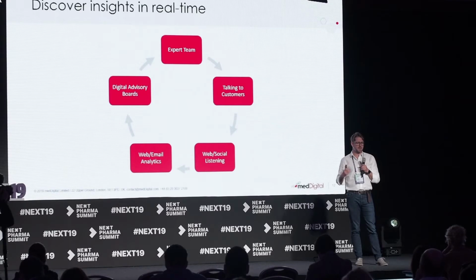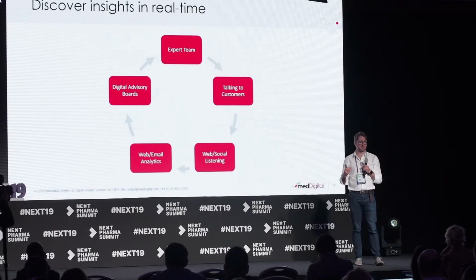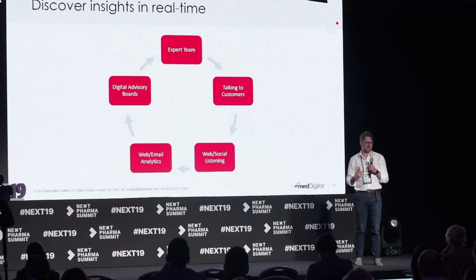The second thing is do some web and social listening. It's amazing what is available in the public domain, which you can access quite cheaply. Get on Twitter, follow some hashtags, see what people are saying around conferences. There's a huge amount in the public domain that can very quickly inform you about what's going on.